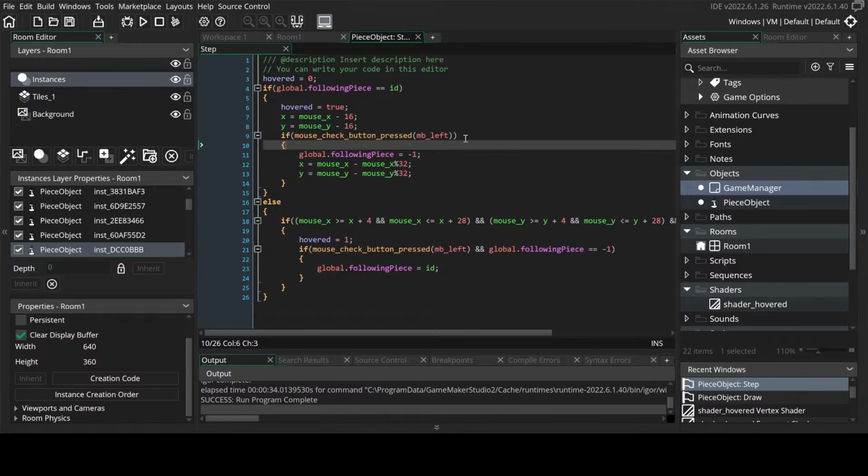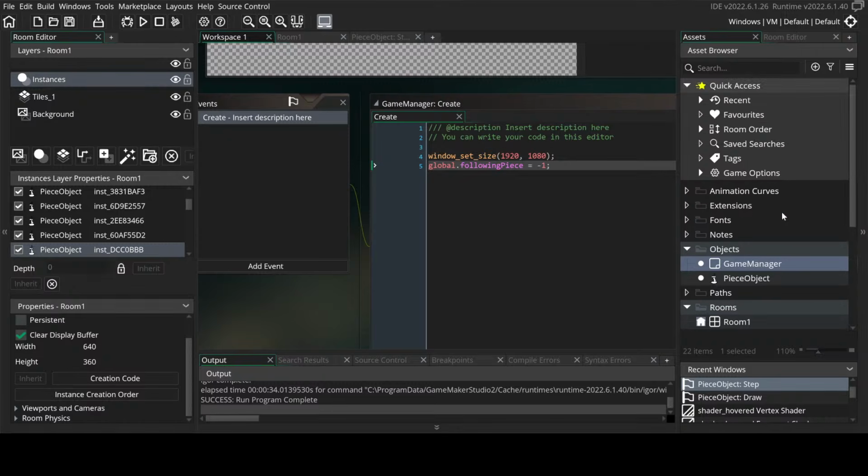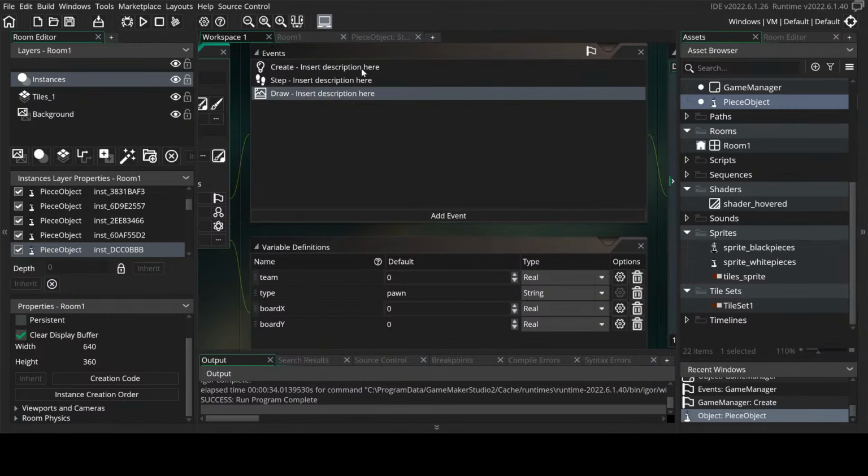Now we need to check if the space is occupied. Okay, so remember the code we used in the create event to set the piece's board position. We're gonna move that code over into the step event.